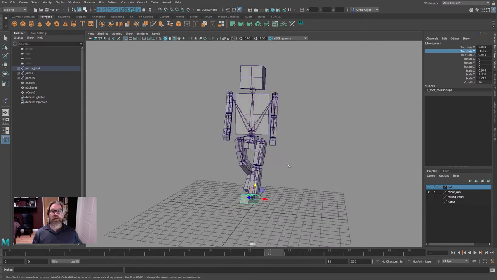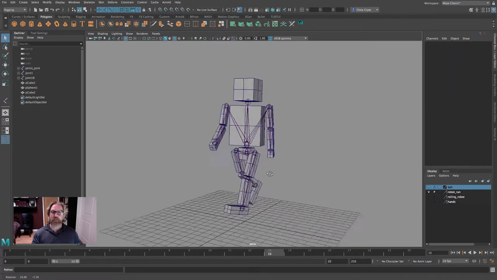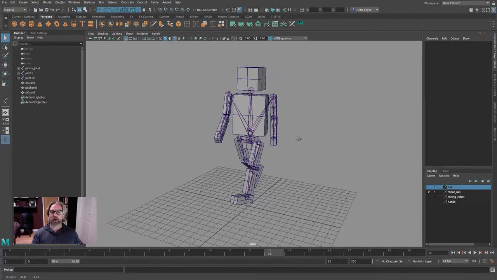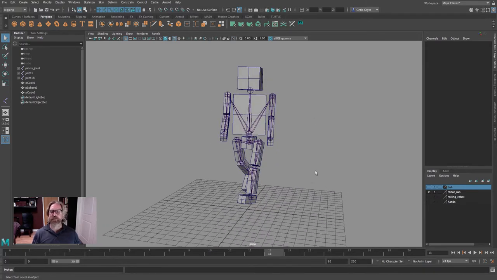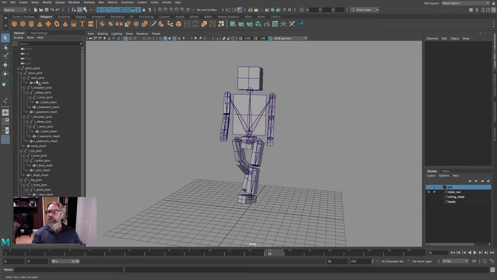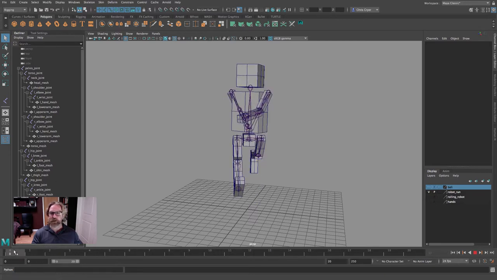Now, you should have saved your geometry with the handles positioned before you created the joints. If you did that, you could open that file right now. If you didn't, let's talk about a few strategies for getting rid of our animation, deleting and unparenting. First, I'll shift click the plus and we see all of our geometry and joint chains there. And here it is running.